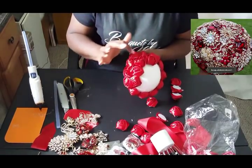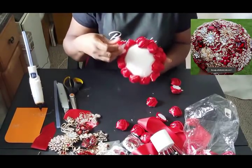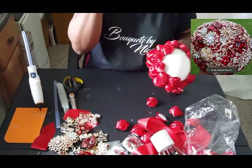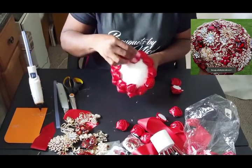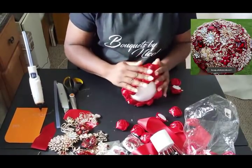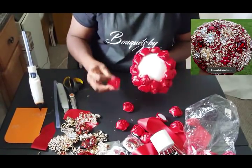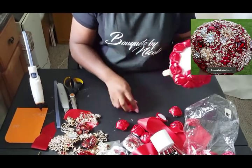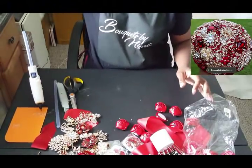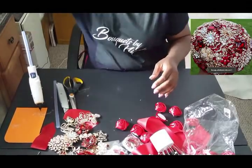Now, the reason why this is so messy, guys, is this is going to be covered with brooches, so bear with me, okay? You guys know I don't usually do sloppy work, but just for the sake of time, and this bouquet is going to be covered with brooches, so I don't have to worry about being neat. Okay? Just hold them down a little bit, let it dry. And then put your roses all over the styrofoam ball, right? So that's done.